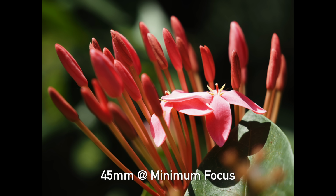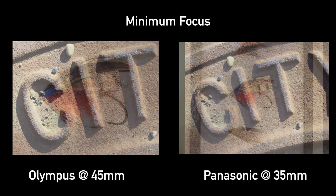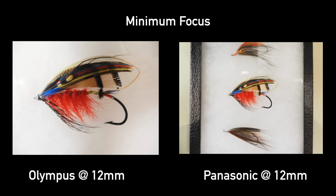Now, why are we framed so tight here? Well, we're going to talk about close focus next. And as I was shooting the Olympus 12 to 45, I was surprised by how close it could really focus. And I couldn't wait to get home and test it against the Panasonic 12 to 35 and see how they stacked up. Now, when I looked at these two samples of both lenses at their most telephoto range, even though the Panasonic is giving up 10 millimeters of focal length, it's really not that different. It's fairly insignificant. But holy shit, when you go to the wide, this Olympus at 12 mil is so much closer. It's unbelievable. A really fantastic advantage.